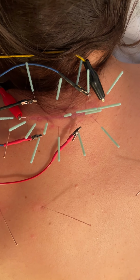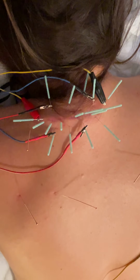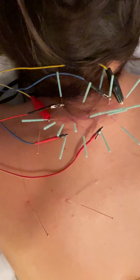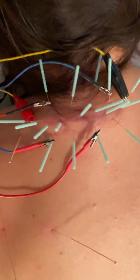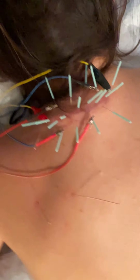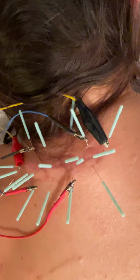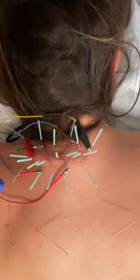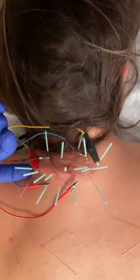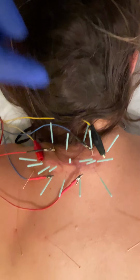Sorry. And so now what you can see that what I've done, this is called circle the dragon in Chinese acupuncture. You put one needle on one end of the scar, another needle on the other end, and then you needle alongside the scar. And in this case, because the scar's pretty big, I also needled right into the scar a bit. And then what you do is you run electrical stimulation from this one end of the scar here, to the other end. And then you also run across the scar diagonally.